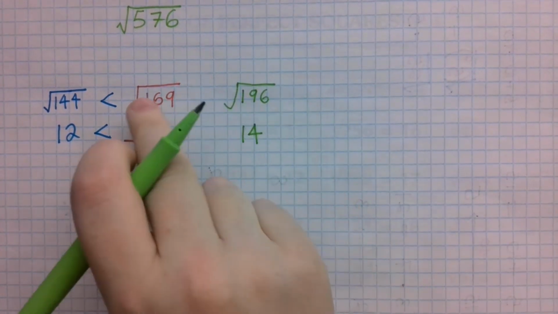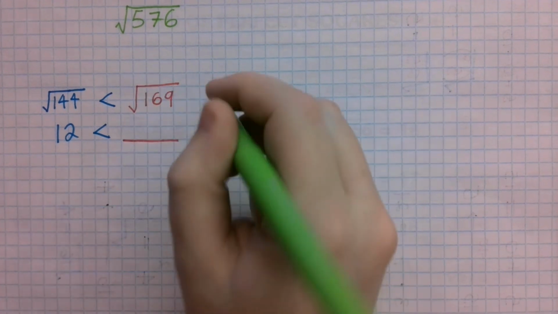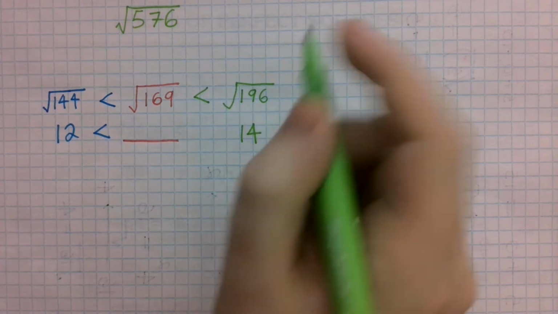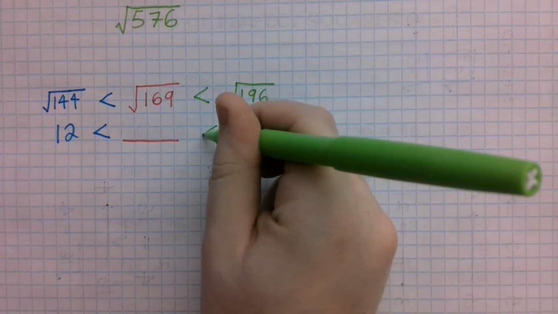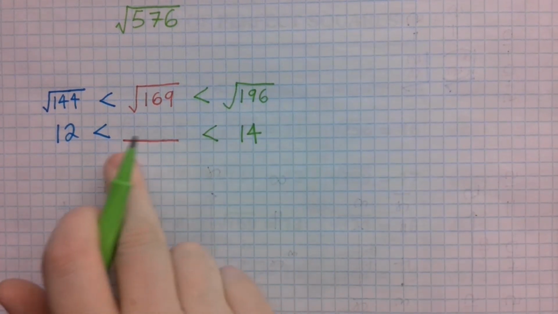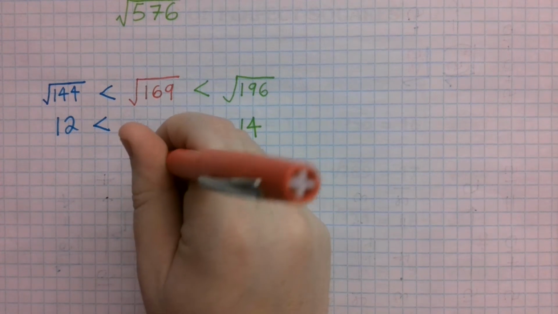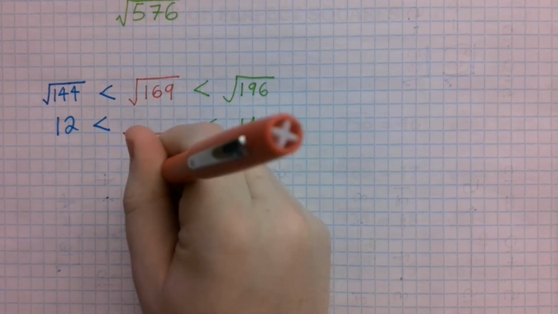And since 196 is bigger than 169, we know that the square root of 196 is bigger than the square root of 169. In other words, our number is going to be less than 14. It's going to be bigger than 12. Well, let's see if 13 is the correct answer. We want to just put it in right here, but how do we know it's not some weird decimal like 13.2 or 13.0001? We have to check to see if this answer is sufficient.